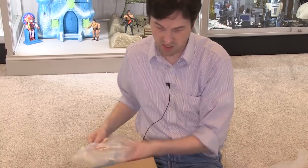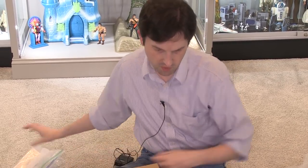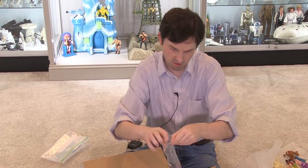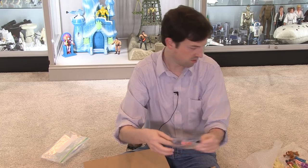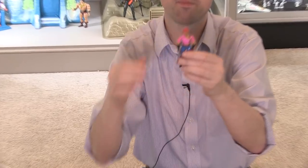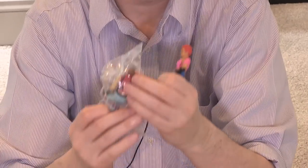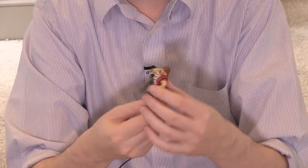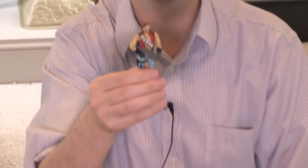I guess he was a Scooby-Doo villain of some kind — I need to brush up on the show since I haven't watched it since I was a kid. This is Zarana from GI Joe in fairly decent condition. And it looks like he also sent us a Monkey Wrench, which is great because I do not have a complete, intact Monkey Wrench. He's one of the few Dreadnoughts I don't have in good condition, so this one is going right into the GI Joe display case. Awesome, thank you!